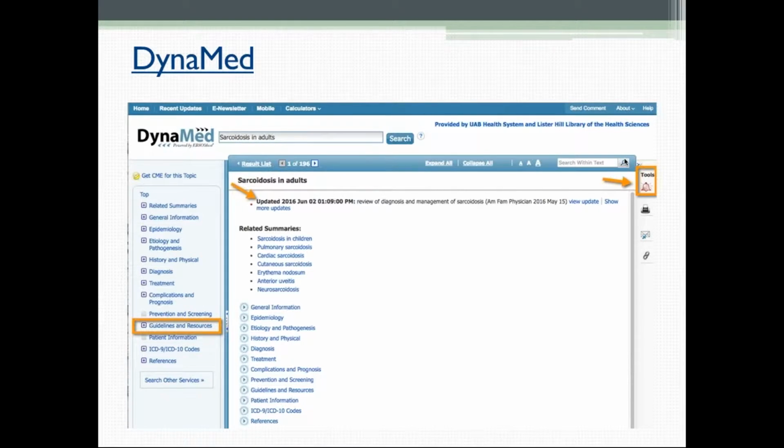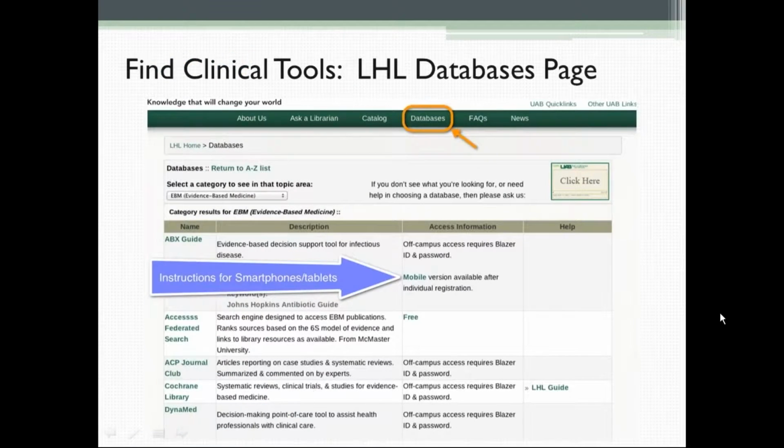The other thing that I think is, these are all pretty standard for anybody in clinical care, but the guidelines and resources, if you click on that link, they've gone through the pertinent guidelines and they've pulled out only the ones that are evidence-based. If you've ever used National Guidelines Clearinghouse, that is really a tough one to search. This pulls out on your topic the most important evidence-based ones, and you can get to them in one click.